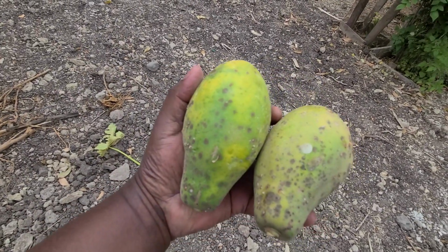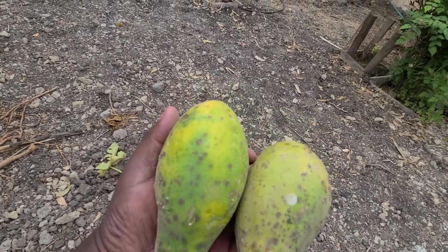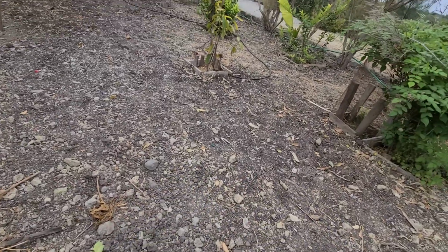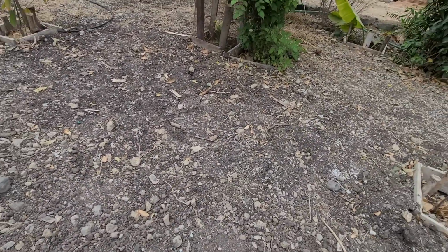So tomorrow or Tuesday we'll be enjoying these ones once they are ripe. That's how easy it is when you have it from your farm. You don't have to ask permission from anyone. You just do your thing.